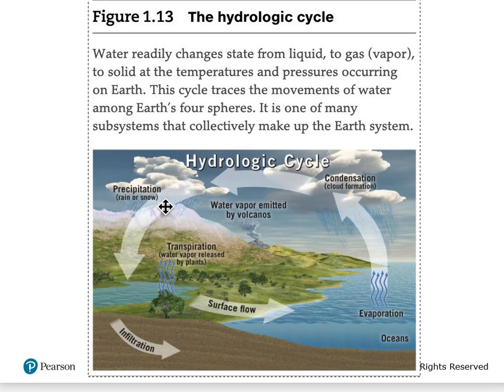And as rain falls on land, it can either be classified as overland flow, so it will run across the land surface, or stream flow, and the water will tunnel into a stream, eventually going into lakes or the oceans. Also, it can infiltrate underground. So that is the process of the hydrologic cycle and water recycling throughout the four spheres.